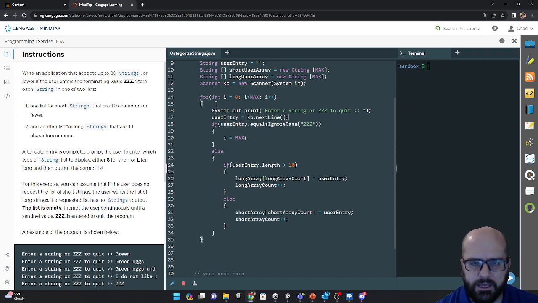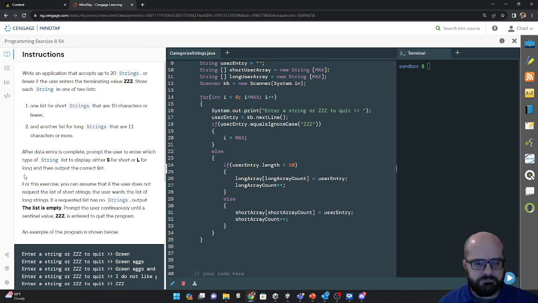All right, so that goes through 20 times unless the user enters ZZZ. That's the purpose of this. If they enter ZZZ, you set i to max, which is going to exit the for loop. Otherwise, if the user entry is greater than 10, do this. If it's not greater than 10, then it is 10 or less, which meets our criteria: short strings that are 10 characters or fewer, and long for things that are 11 characters or more.